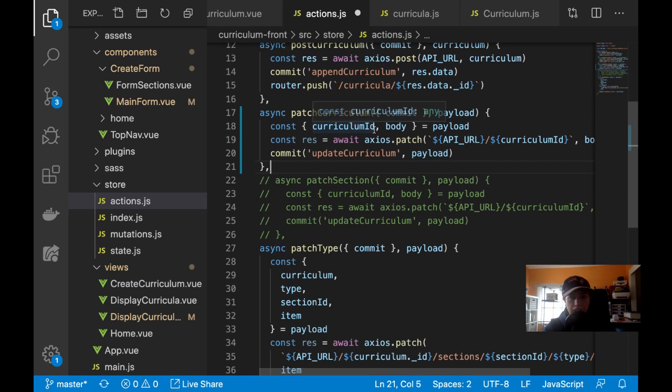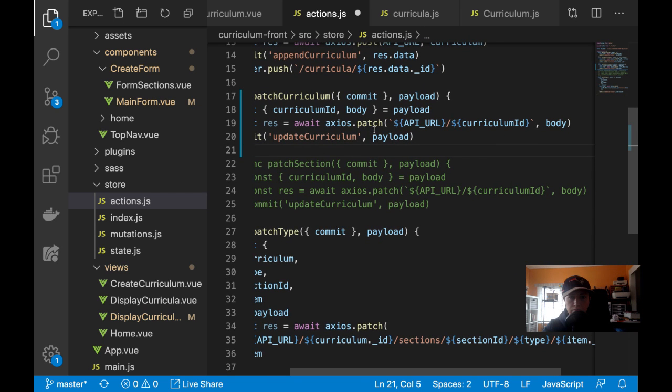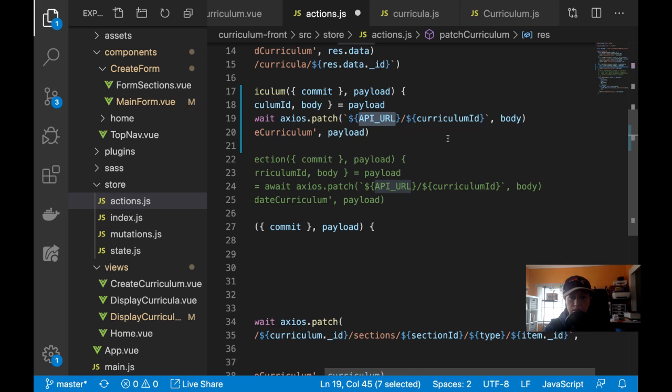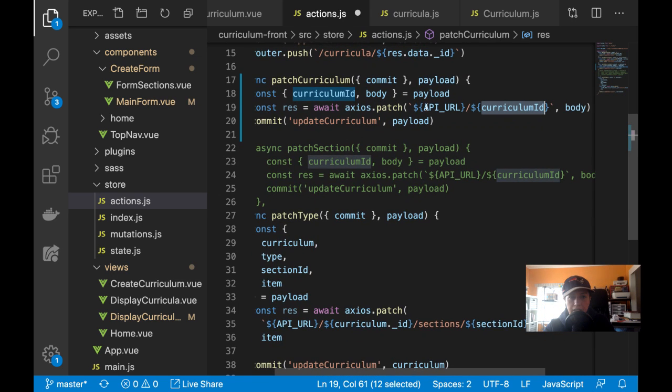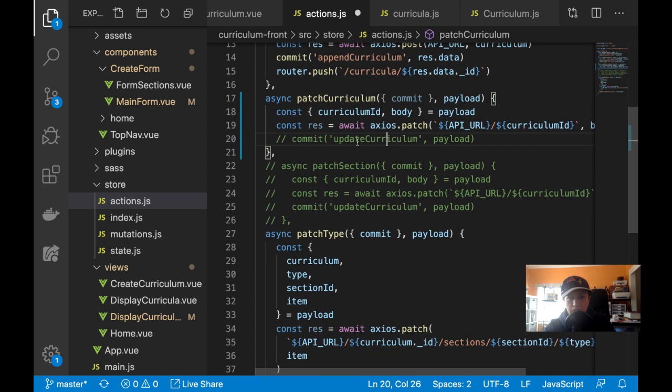So, patch curriculum. Okay, API URL slash curriculum ID. Send a patch request to that. And then update, but I'll comment that out for now.